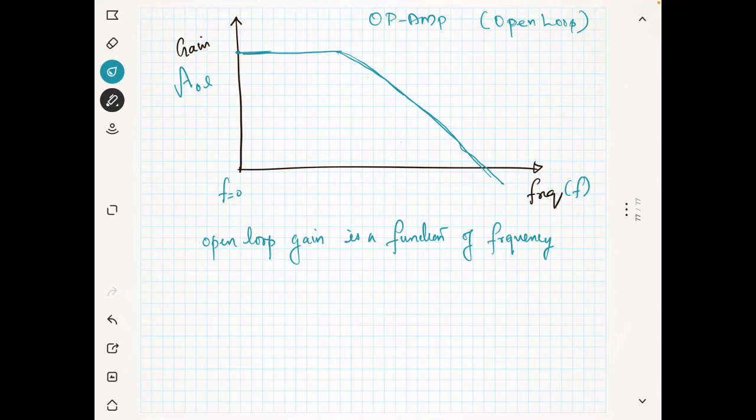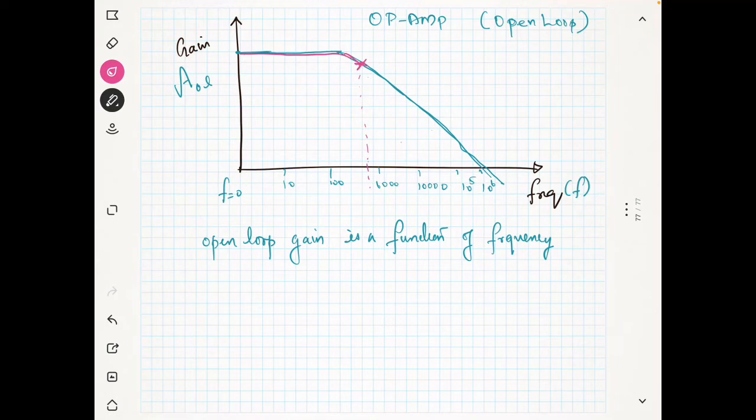Here this may be 0 hertz, and this can be maybe 10 hertz, maybe 100 hertz. I am using a logarithmic scale. This is 1000 hertz, maybe 10,000, which is 10 power 4, this is 10 power 5, and this may be 10 power 6 or 1 mega. You can see that up to some point the gain is constant, and after this particular range the gain actually starts reducing.